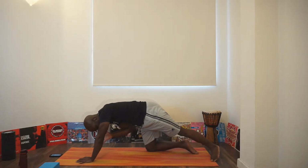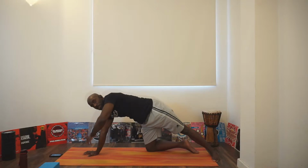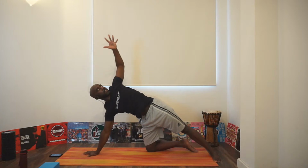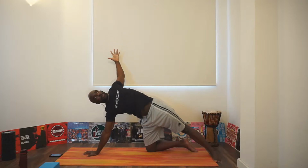Step that left foot back towards the back of the room. Place your right hand into the center of the mat and come into a modified side plank. So your left leg is nice and straight. You're going to start to open up the body towards the left side of the room, taking your left arm towards the ceiling. Maybe take your gaze up towards the left hand. Or keep the gaze down towards your right hand towards the mat. Really open up as if you're waking up in the morning.